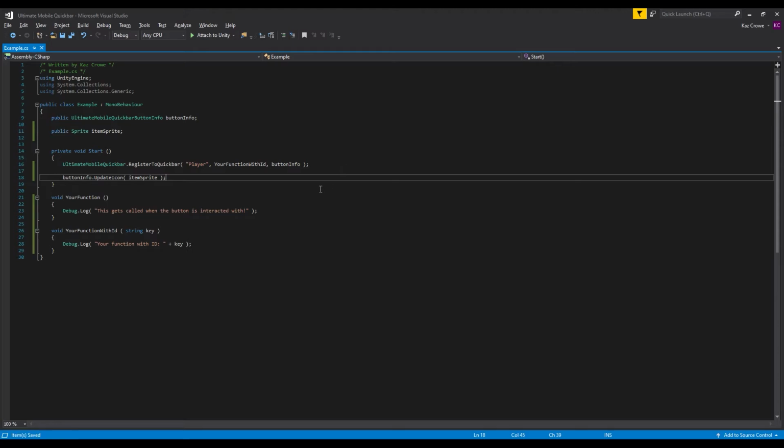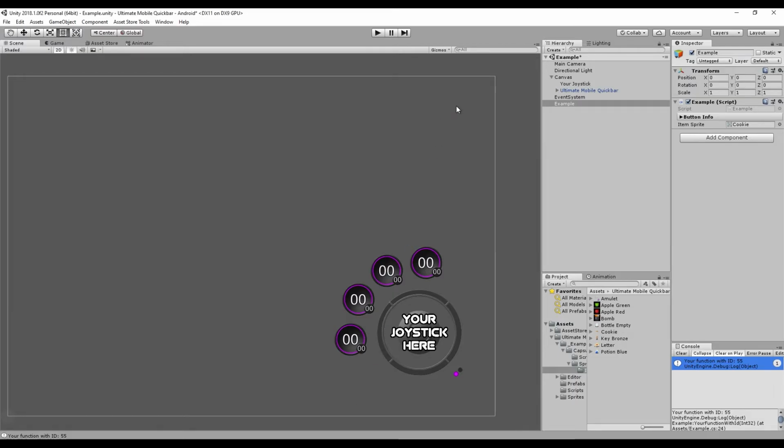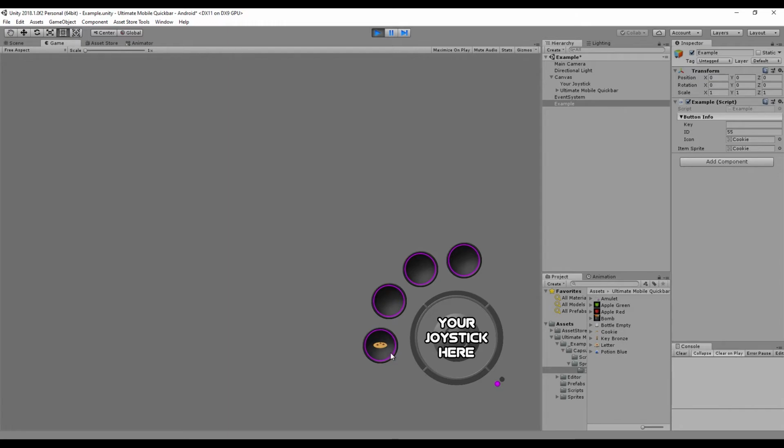But if we want to update the icon, for instance, now we can go in here, and if we press play, remember there is no icon assigned here in the button info. So if we press play, now we can see that when it registers this information to the Quickbar, we have a cookie now. And we can still see that it's calling this function.